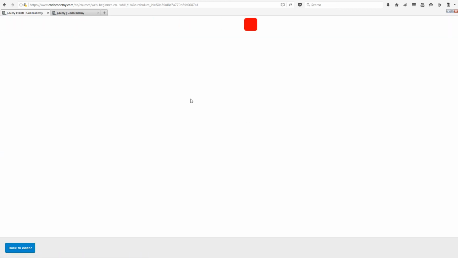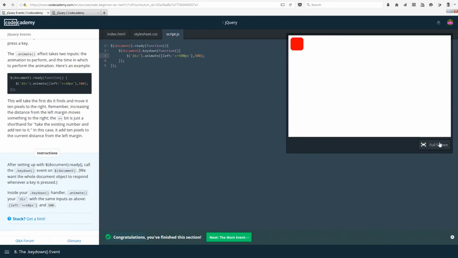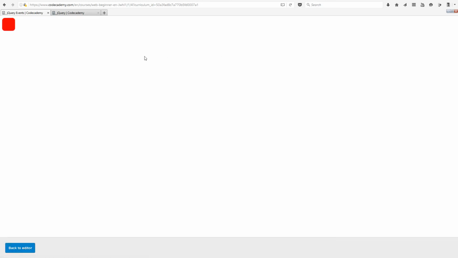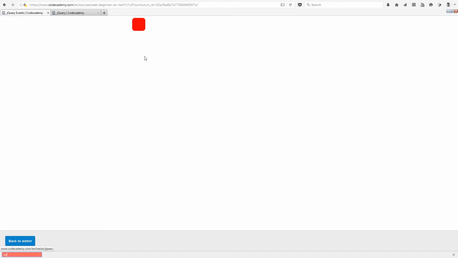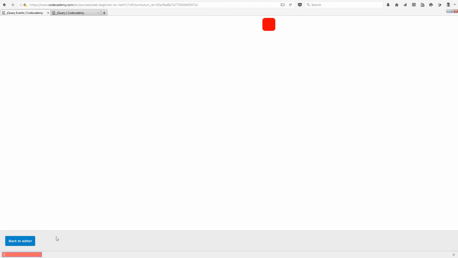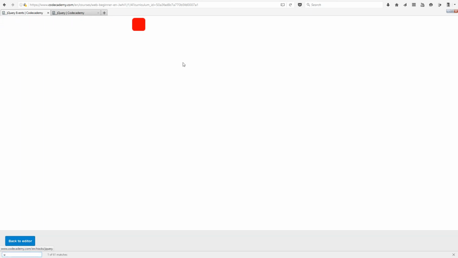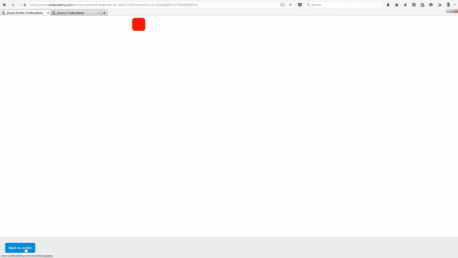So hopefully you heard me clicking something or pressing a button, and as you can see, it is actually moving. You can press any button, which is kind of annoying because you would usually expect to press like a right arrow or something, but yeah, that's what happens if you are using keyboard input. Also, this is kind of annoying. You also get the search open down there, which is not that convenient, but oh well.